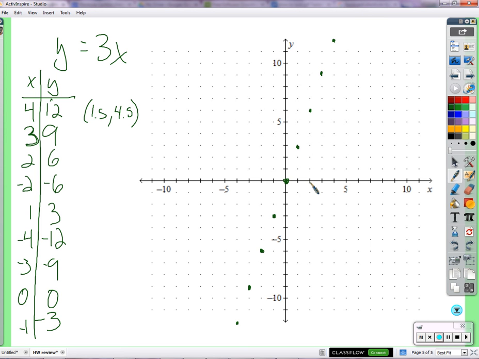We could plot a bunch more points. What about where those points lie would tell me that this makes a perfectly straight line? Let's have some more points. We had a lot of points though. If we did not get a point in between, like right there, you'd be kind of shocked. Right? It certainly seems like all the points that we ever find should be on a straight line. I don't know if I'm ever getting this answer, but what do you think? How can you convince me that if I were to just connect these and these two and these two and these two, that big long shape would be a perfectly straight line and not at all bent in any little way?